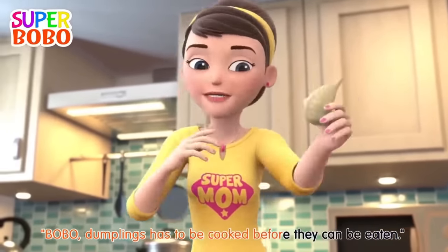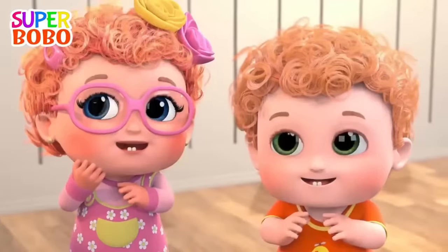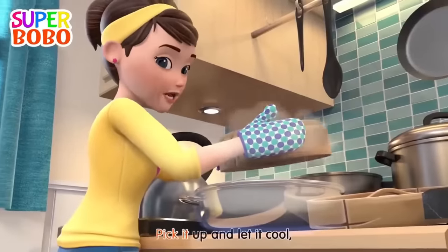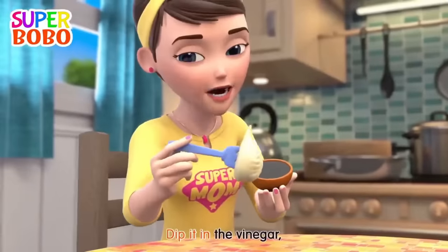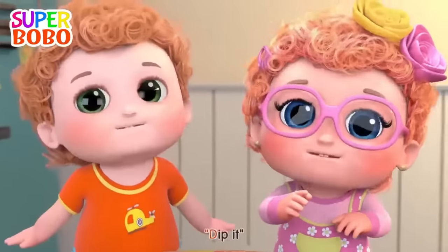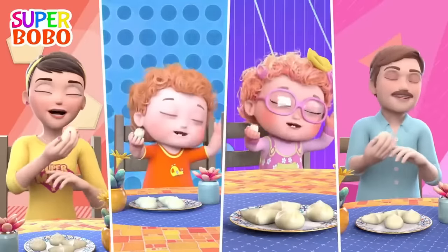Dumplings have to be cooked before they can be eaten. Put it in the pot and cook. Pick it up and let it cool. Dip it in vinegar. Smell it and taste it. Yummy!